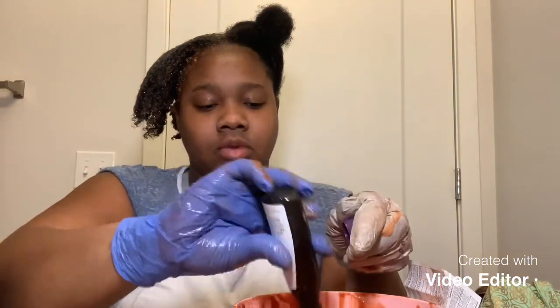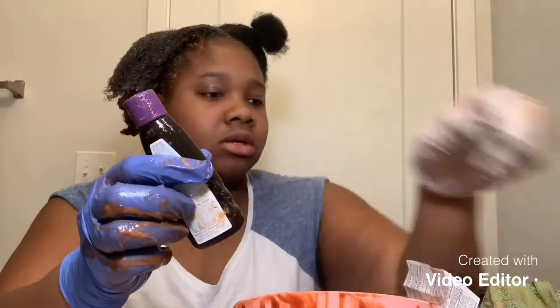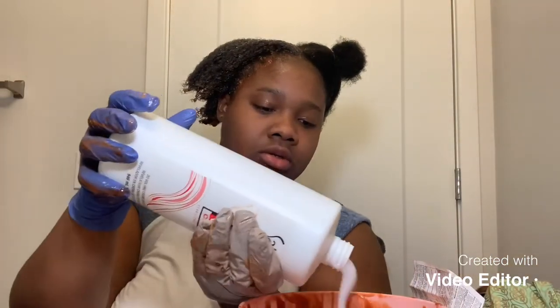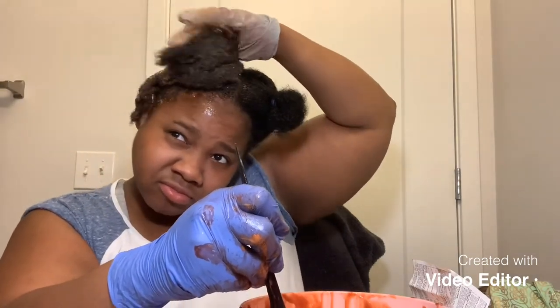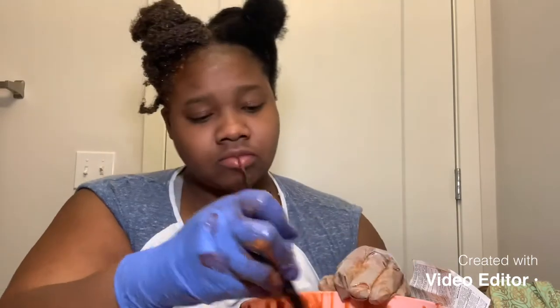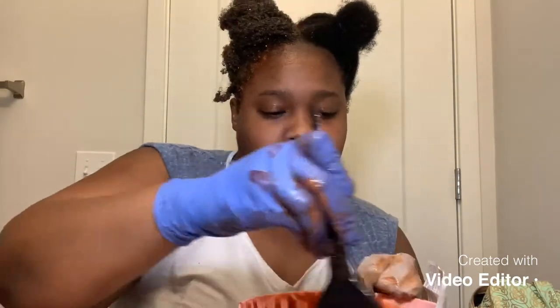Open another bottle. On to the second. It doesn't even say how long you're supposed to keep it on, but I guess you gotta wait until you see your desired color. Yeah, if this was in a bottle, this would have been a lot easier to apply.